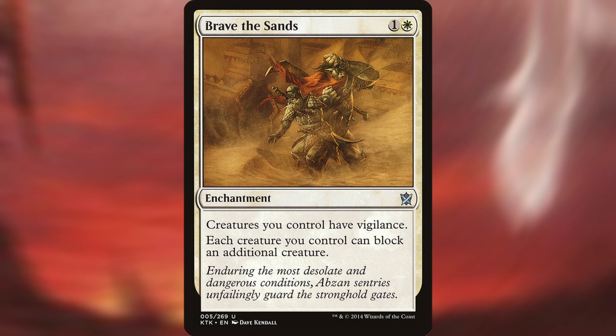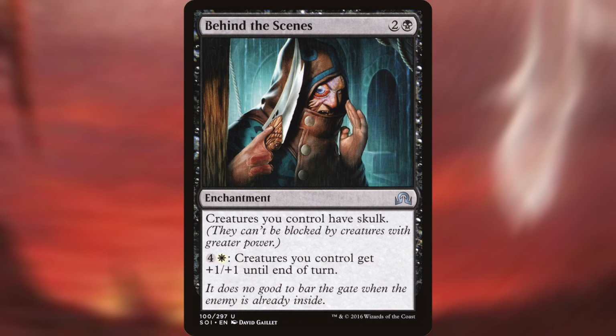Brave the Sands, which gives creatures we control vigilance, and additionally, creatures we control can block an additional creature. And finally, we have Behind the Scenes, which gives creatures we control Skulk, which means they can't be blocked by creatures with greater power. Now the thing is, the vast majority of the creatures in our deck have 0 or 1 power. So with Behind the Scenes on the field, the vast majority of our creatures are going to be pretty much unblockable, but due to their toughness, they'll still assign massive combat damage.